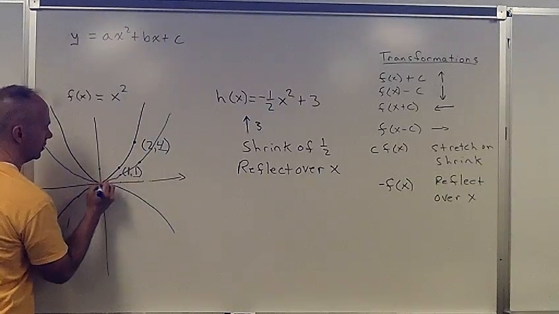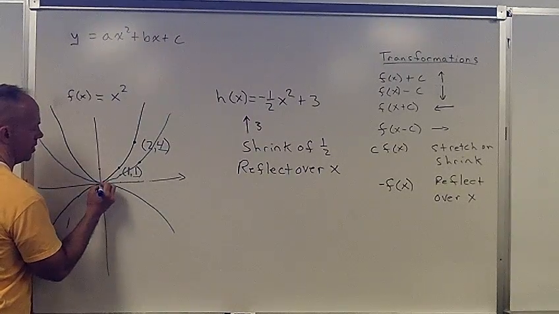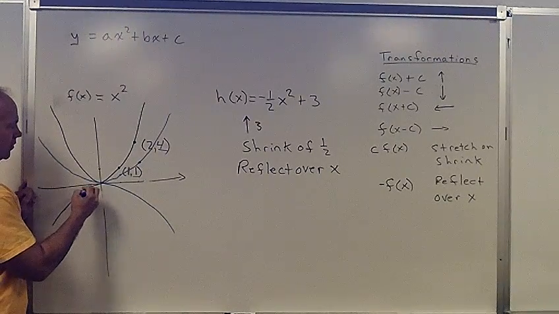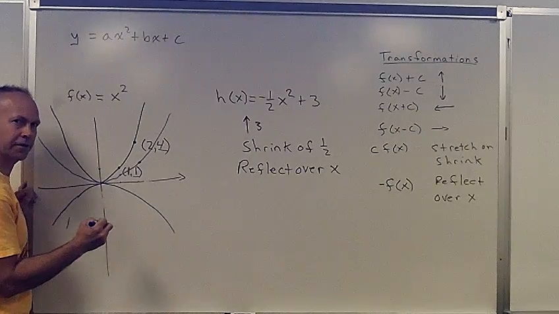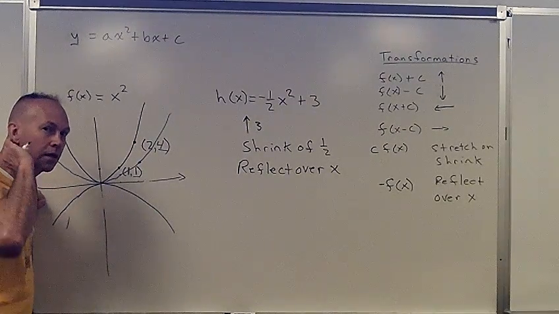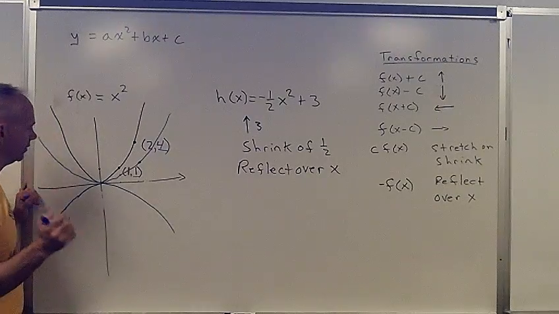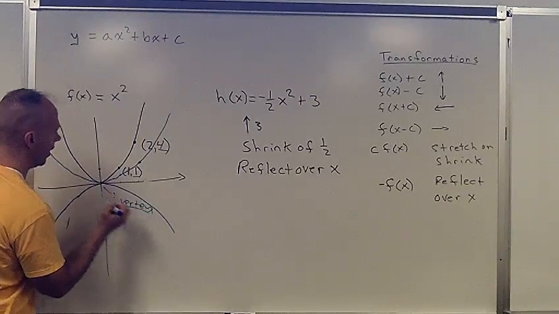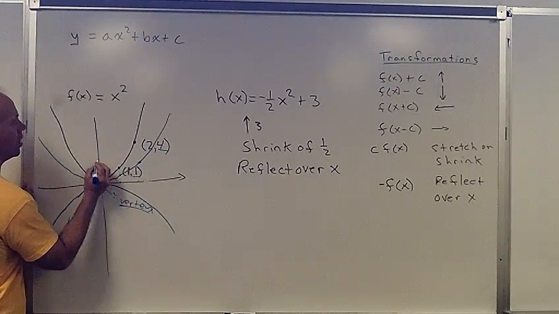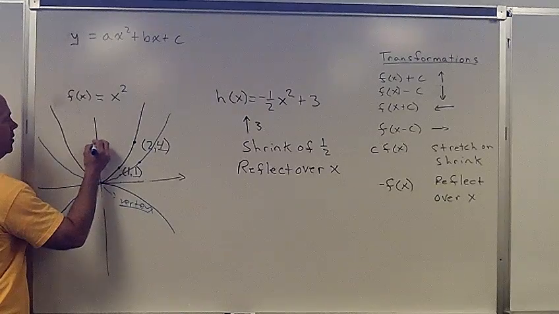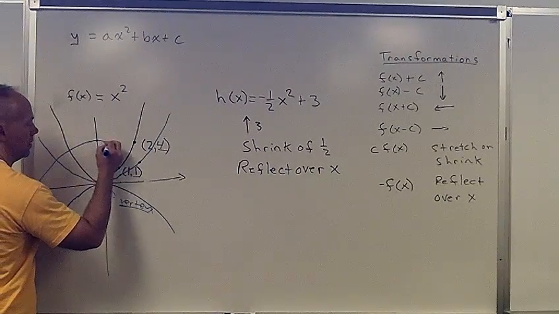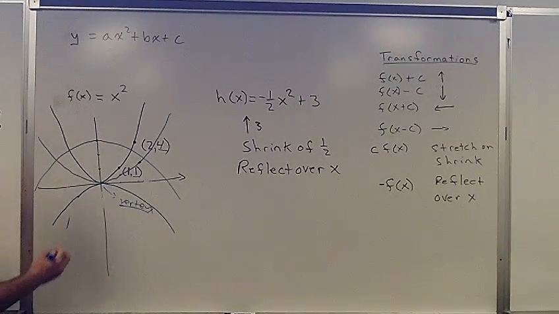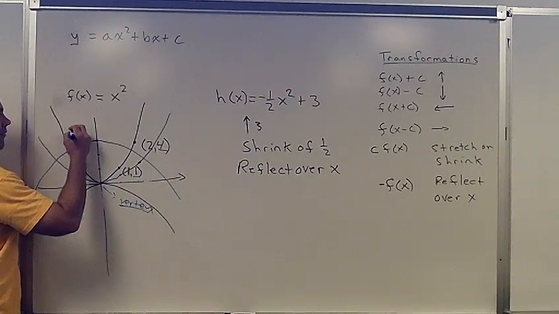So I'm going to take this point here, and what do we call that point? That point in this case where the function stops increasing, starts decreasing. Anyone? Say it again. That's right. That's the vertex. So I'm going to take that vertex and I'm going to shift it up 1, 2, 3 units. And again, keeping the same shape. So this is my graph of h of x.